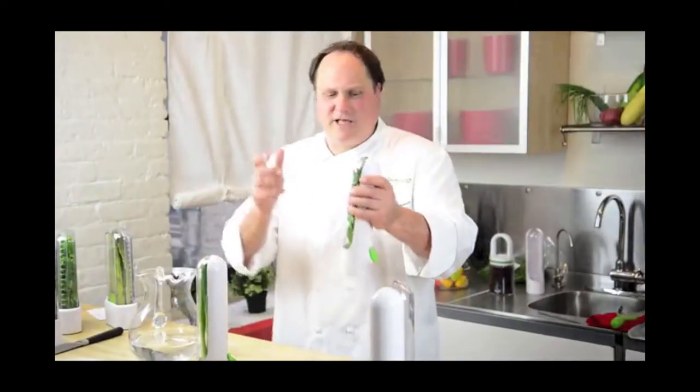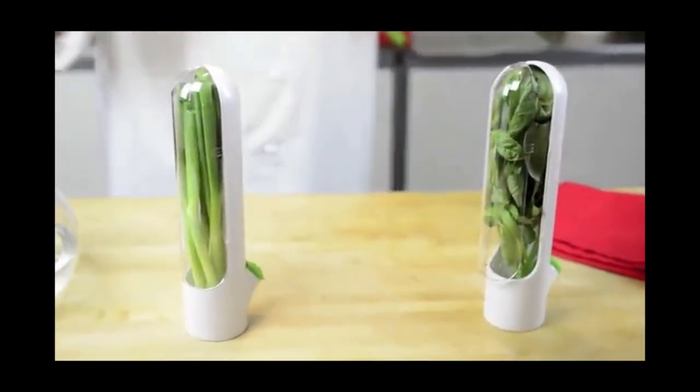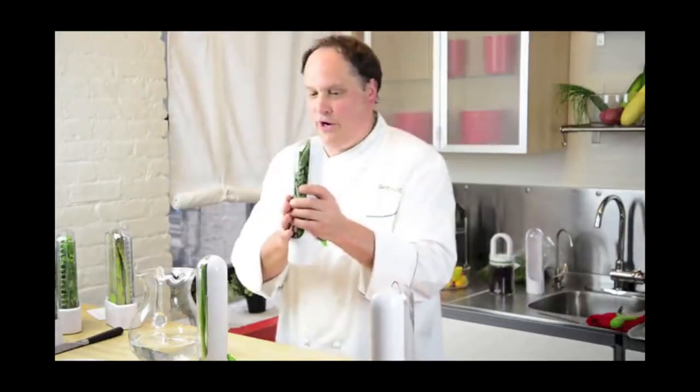Another thing I like to do is I take fresh basil from my garden, I snip it, I put it right in here, I leave it right on the countertop. You can even open the door just a little bit, your kitchen will smell wonderful like fresh basil. There's nothing like it. This is the Herb Saver 2.0. Simple, it's compact, fits anywhere in your refrigerator or on your countertop.